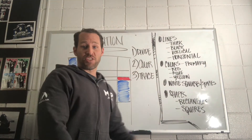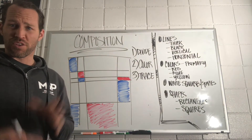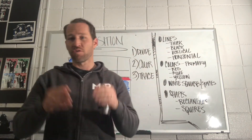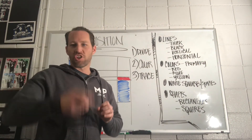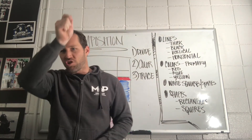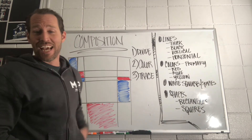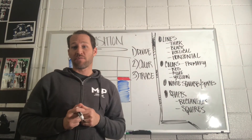Hopefully you divided your sections and put color to it. Remember, I want you to color it nice and neat — I just kind of scribbled on the board for the sake of time. This is my composition right here. Now here's the last step: take your ruler and take a black marker. If you don't have a black marker, a black crayon or pen works. A lot of students skip ahead and don't use their ruler at the end — they just try to freehand those lines. We have a ruler for a reason. The last step is you're going to retrace over your black lines nice and neat with the ruler, and that's going to make those colors and white squares pop. Go ahead, pause the video and do so now.